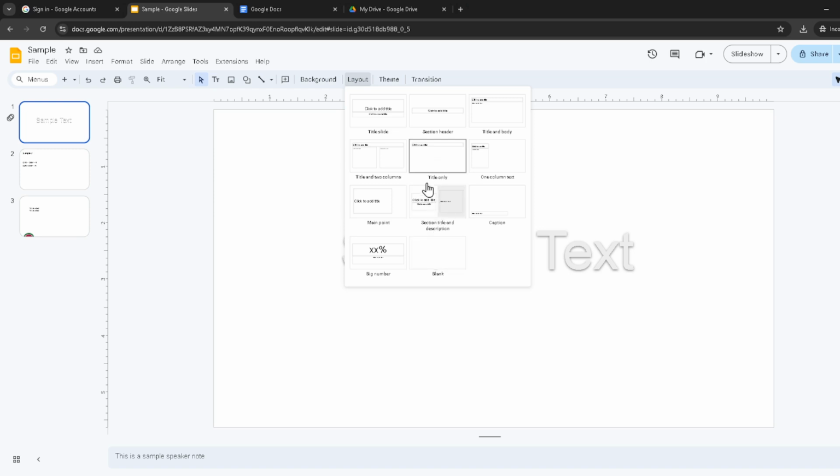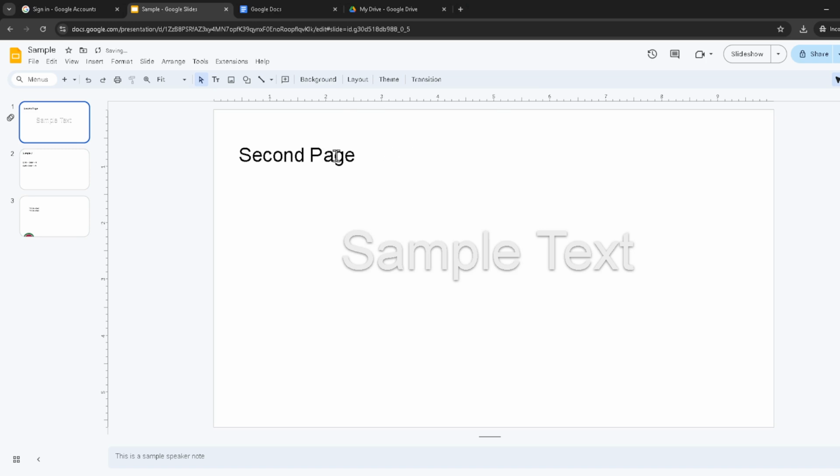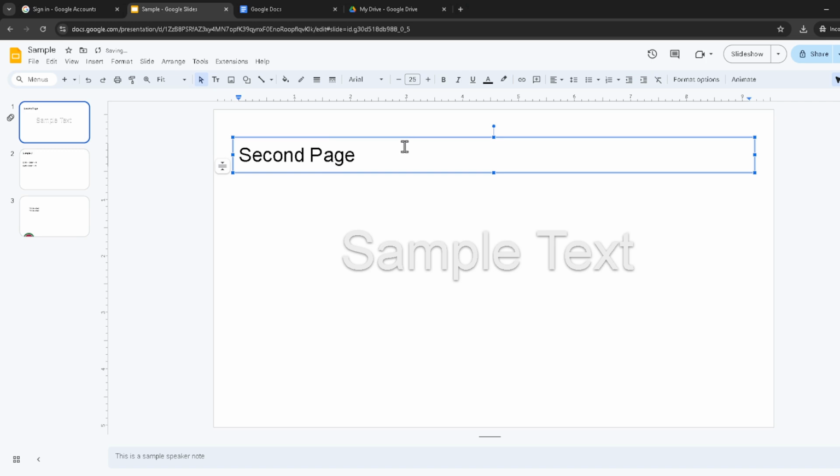With the Title Only layout selected, your next step involves adding text. But here's a little trick. Instead of placing your text directly on the slide where it might distract or interfere with your content, you're going to drag it outside the visible slide area. This action effectively hides the text from viewers during the presentation, yet it allows you to use this text as a form of hidden labeling or naming for your own reference.